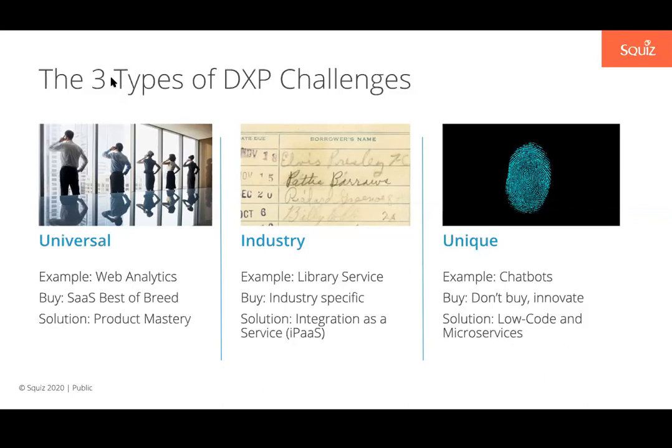So let's use libraries as an example. If you've got a system that tracks where the books are and whether they've been checked out, let's say the website that system stands up is poor, which is pretty normal. Because they're focusing their research and development budgets on the core problem they're trying to solve, the other things they're trying to do tend to be very thin and flaky. So they may find that it does a great job of keeping track of which books are checked out and who's got them and what they're going to be reading next.